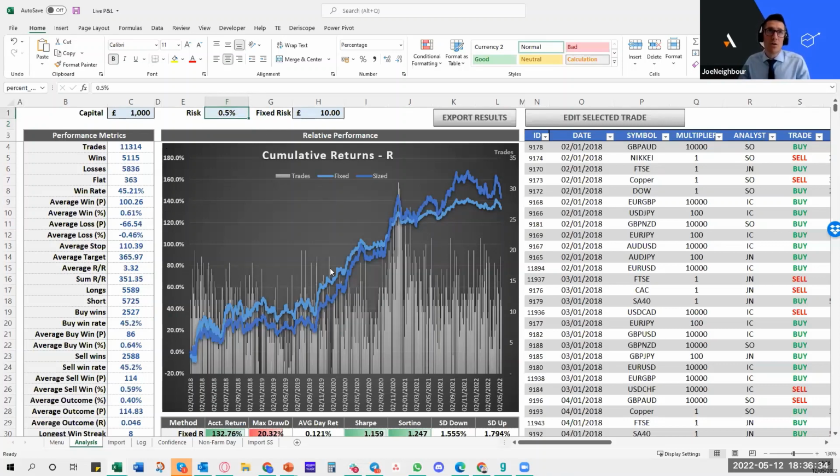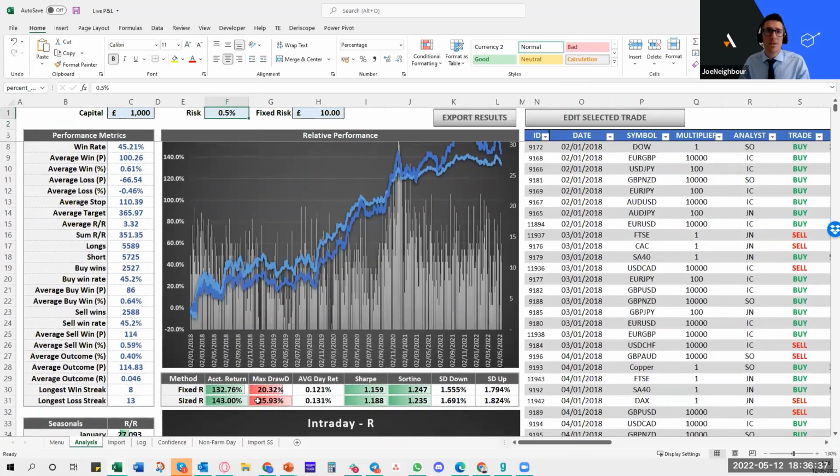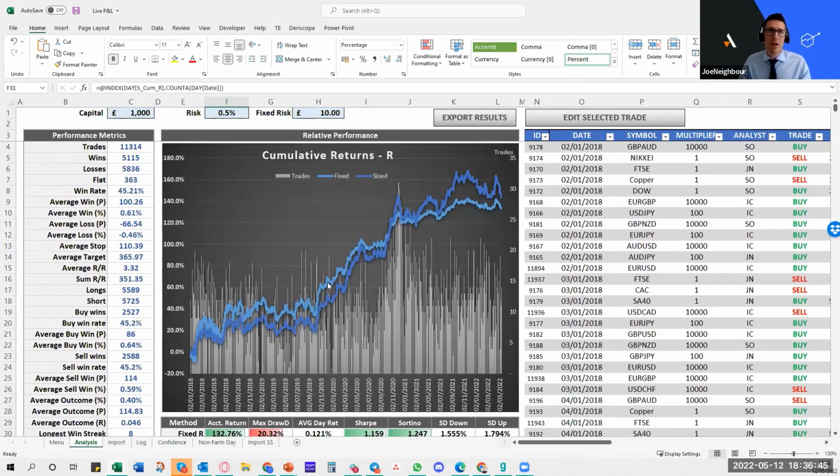But if we change that to 0.5%, we can see here that the drawdown drops to a much more acceptable level. But of course, the performance has come down as well. But we can see there's a really nice curve in the equity graph there heading upwards, which is obviously what we want to see. Now, I believe we've established here a good style of trading and an effective style of trading that works over the longer term, using this amount of risk on a per trade basis of 0.5 to 1%.